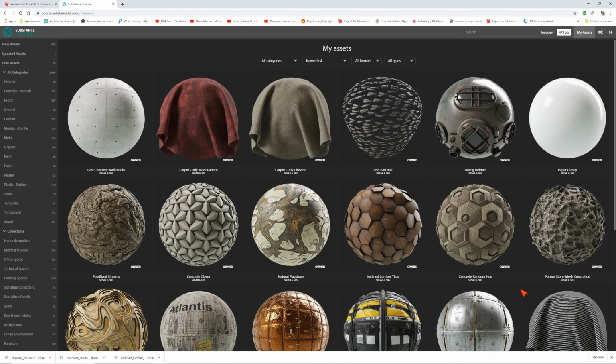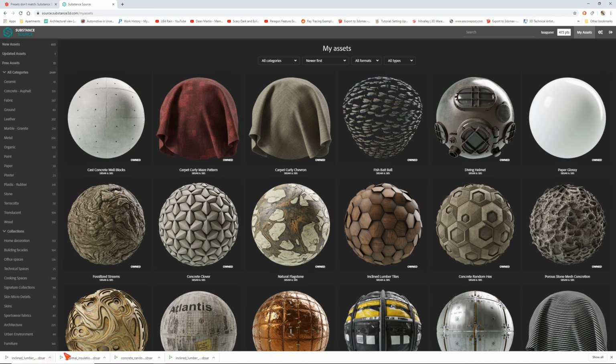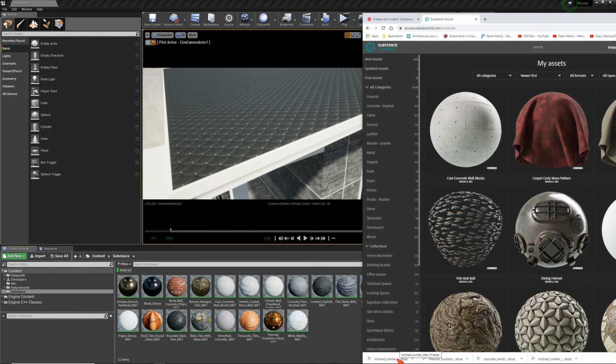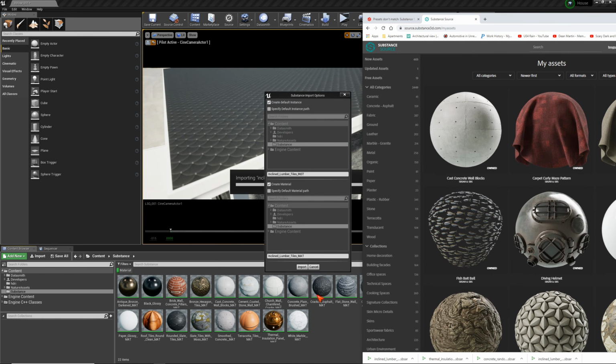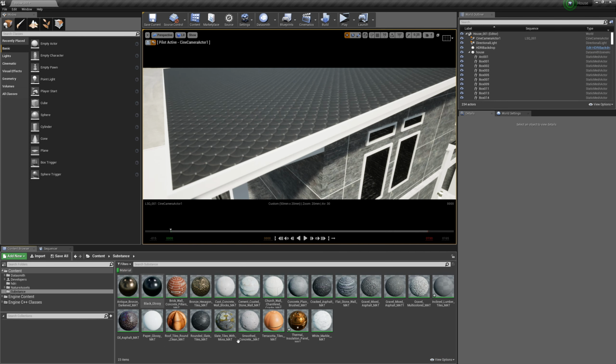So basically, when you download this, I click on download, and then I have to go from the website browser and drag and drop it from your download folder into Unreal, which makes it a little frustrating to work with, first of all. And once you have it, where did it go? Here we go.